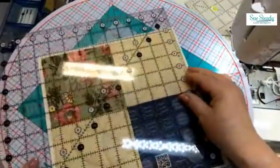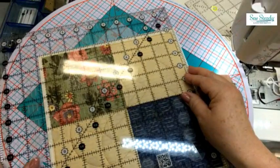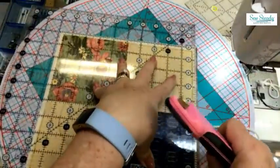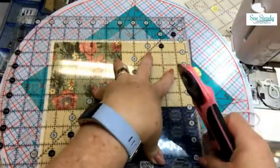So the question is, if they want to do this later and have different sizes, they just need 1/2 inch in both directions, like 1/4 of an inch of the batting shows all the way around. Is that correct? Yeah, I'll be explaining that, and it's in generic terms on that.